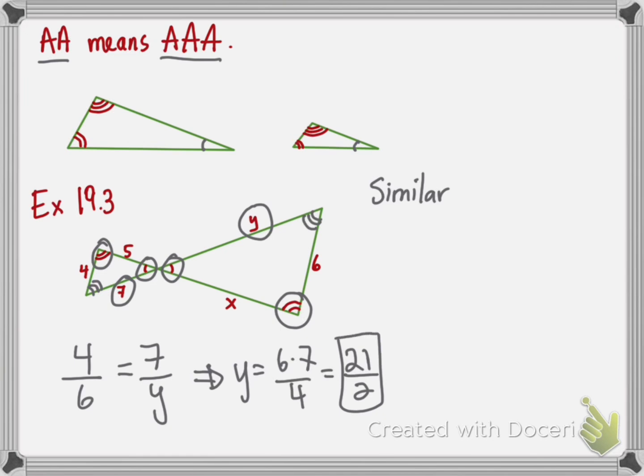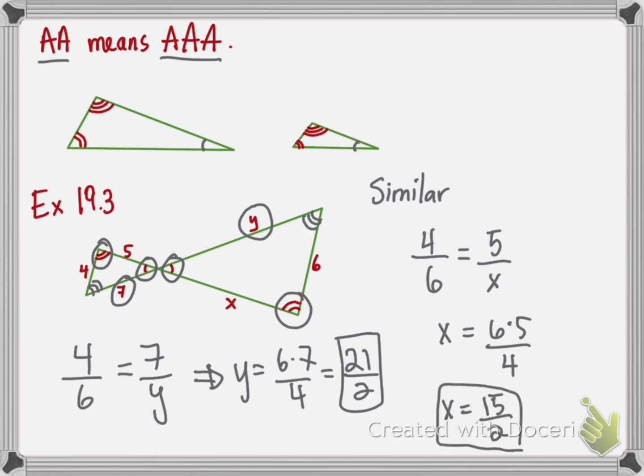Now we're going to do the same with the next side. And so 4 over 6 is the main fraction that we're going to be using because we know the two numbers. And then we're going to compare the 5 with the x. And again, remember, we're going to cross multiply. So 6 times 5 over 4, which is 30 over 4, which reduced is 15 over 2. And that's our value of x. And that's it. Very, very simple. We just have to be careful to identify well which number goes with which and to write the proportion in that way. All right, see you in the next lesson.